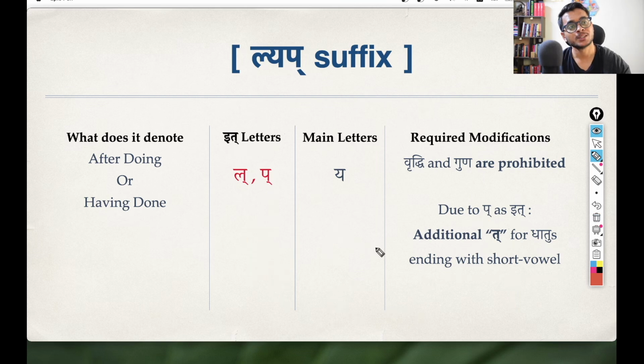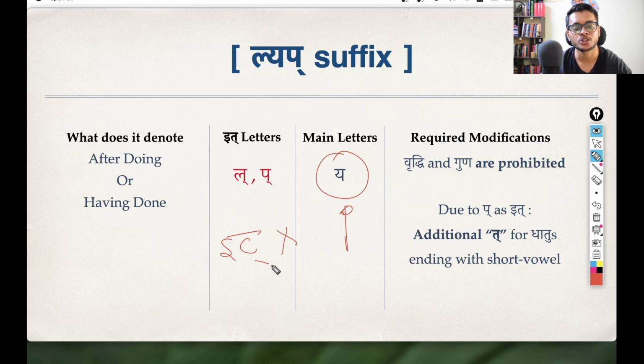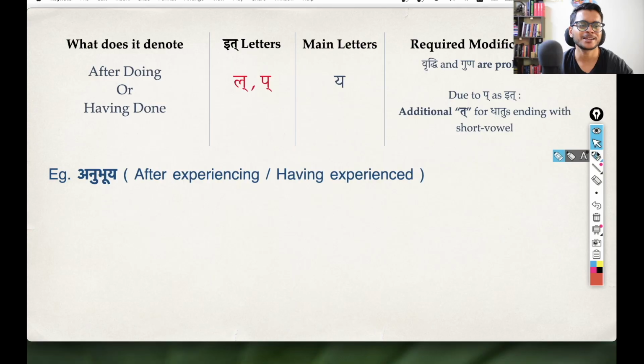Okay. And if I ask you whether it agama is possible or not, just by looking at this main content of the suffix ya, you can tell me that it agama is not possible. Why? Because the suffix is not satisfying its condition. The suffix has to start with any consonant except ya. And this particular lyap suffix has ya as the main content. So it agama is not possible. Okay, so it is not going to matter whether the dhatu is set or anit, because the suffix itself has not satisfied the condition, and for it agama to happen, both the suffix and the dhatu have to satisfy the condition. So since one condition is already not met, it agama is not going to happen for lyap suffix. Now let us directly see a few examples.